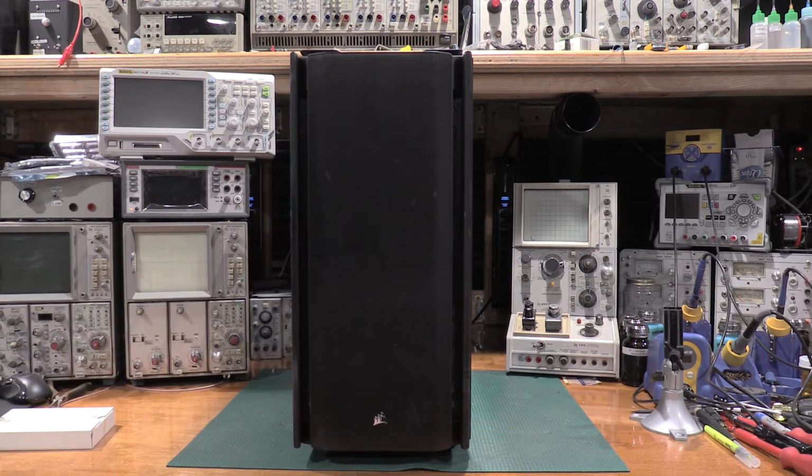This computer has run daily for probably about 8 months. Haven't cleaned it, haven't done anything, haven't even hit this with an air compressor yet. Literally pulled this out from underneath the bench. So the lab is on a lower level, and we do have a cat. So it'll be interesting to see how the filters held up, how dusty it is on the inside, and everything like that. So I'll flip the side panel off, and we'll take a look on the inside.